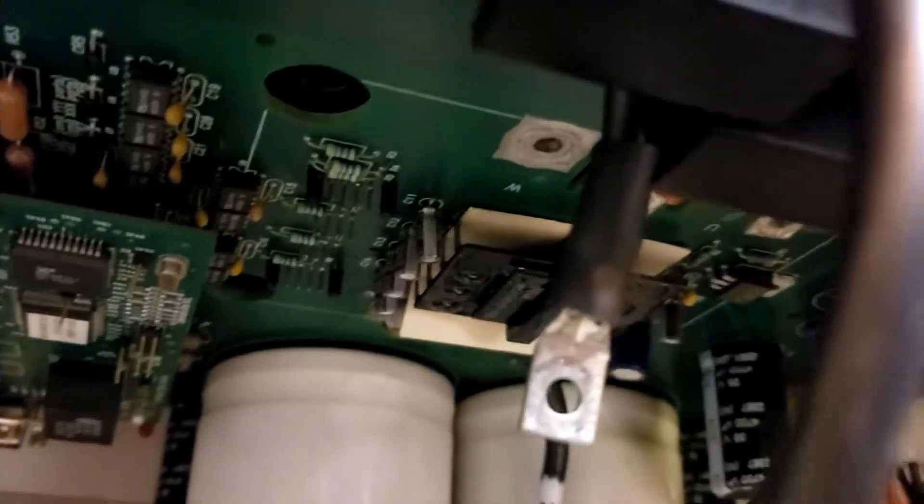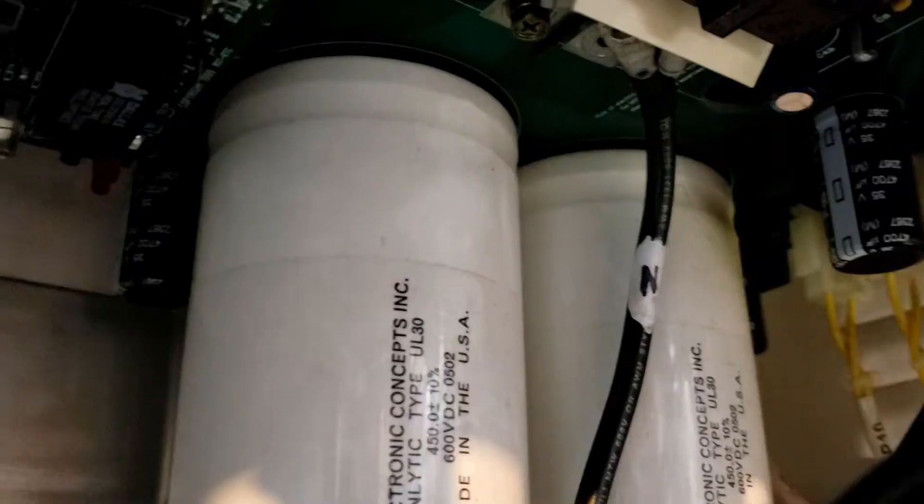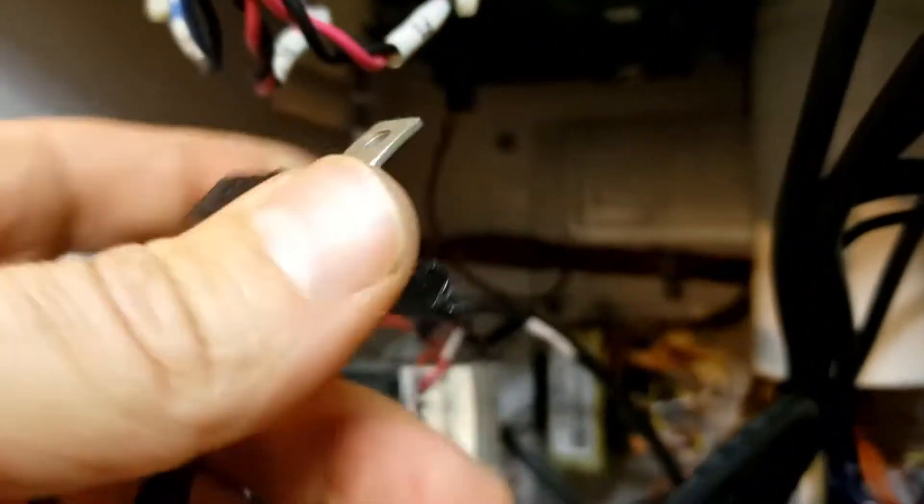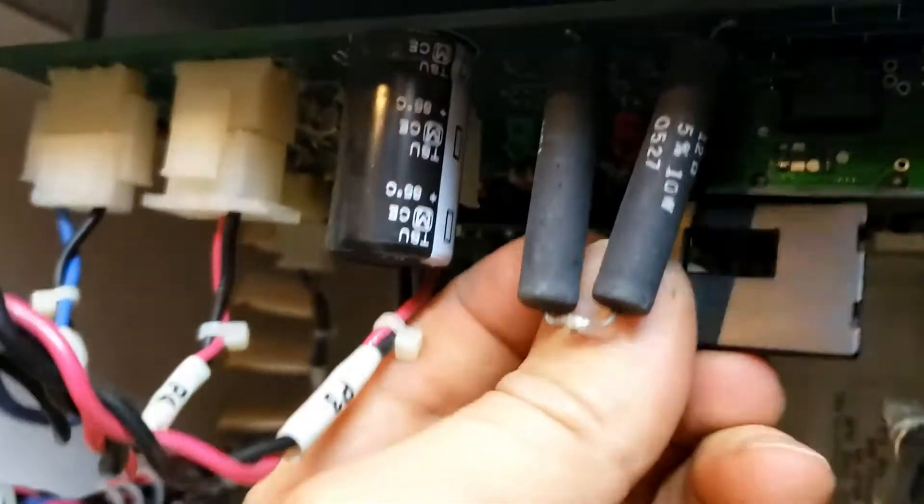Here's an example of that heat shrink — just take the utility knife and slice it, then peel it right off. To remove the wires, this one's ready to come out. Just take it and push it through the CT. Kind of hold your hand on the CT cover so it doesn't pop out. But if the CT cover pops out, no problem — just snap it right back on the way it came off, and it just snaps in.